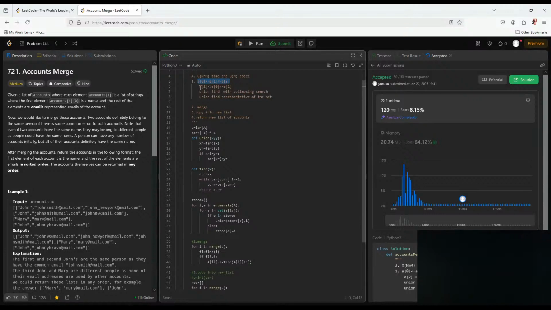But because we have a union find, we have a centralized thing, and in union find it's called compression or collapsing, where we are shortening paths on union to have just one representative for each set.